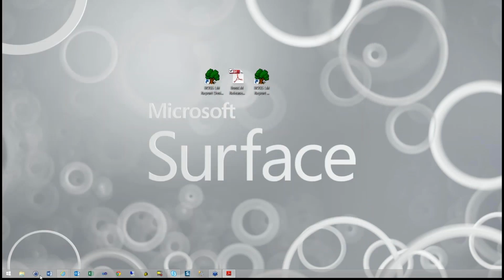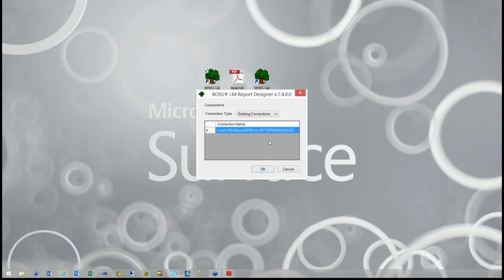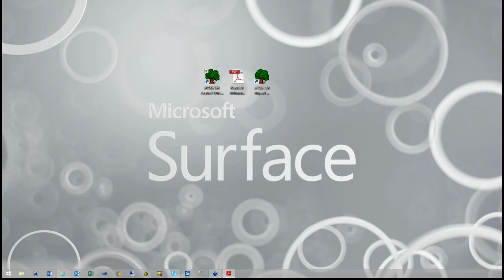So to illustrate a little bit of this, we've seen what version we need. In my example, I'm going to use the incorrect version of the Report Designer first. So we'll go ahead and launch that. This is what it looks like after you've got the configuration settings made. It's going to have a connection there for your instance of BOSS. Potentially, you could have your test site in there as well, but you'd select the correct site to use the designer, and then you press the OK button.